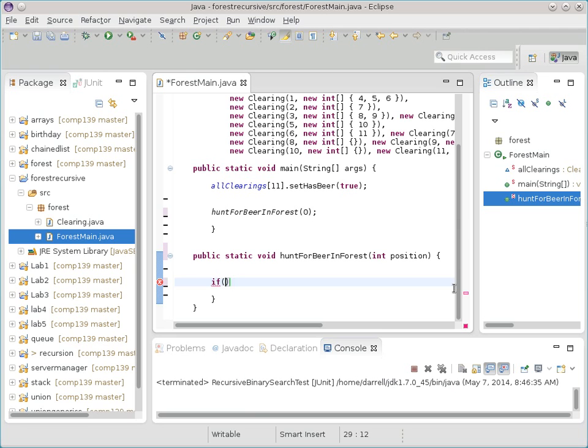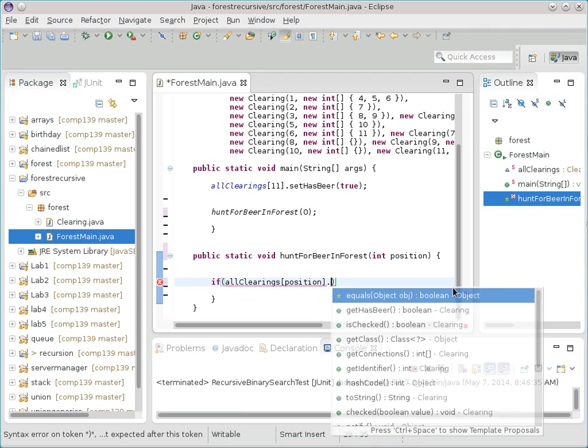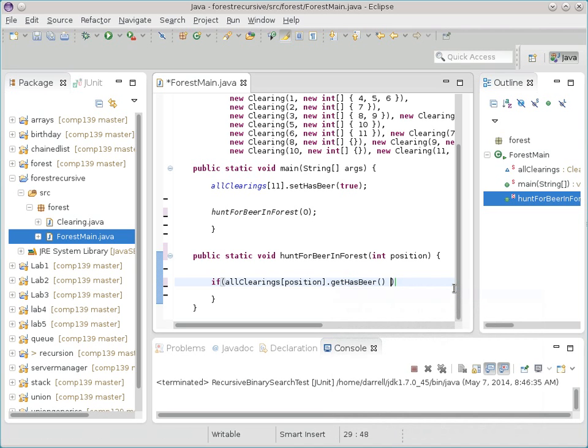So if all clearings subposition dot get has beer is true, we'd say we found the beer at, I guess we can just say position here, can't we?